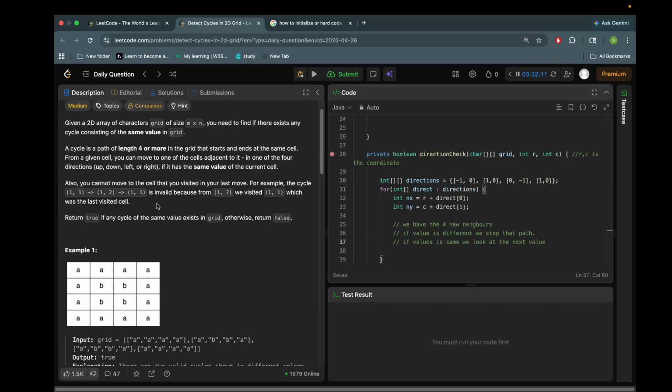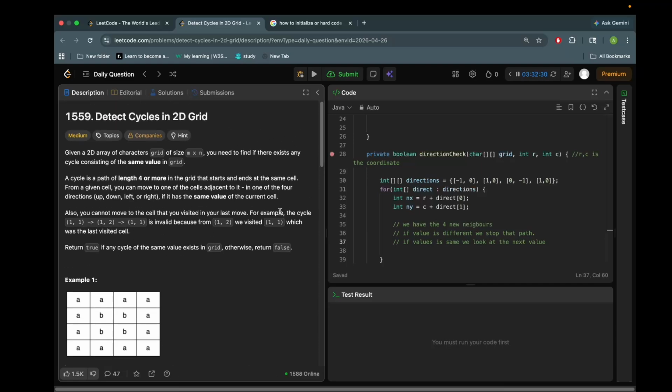So if I go down, A exists. Now I want to look at the next value, that is A. But wait, I also need to assign visited status, right?